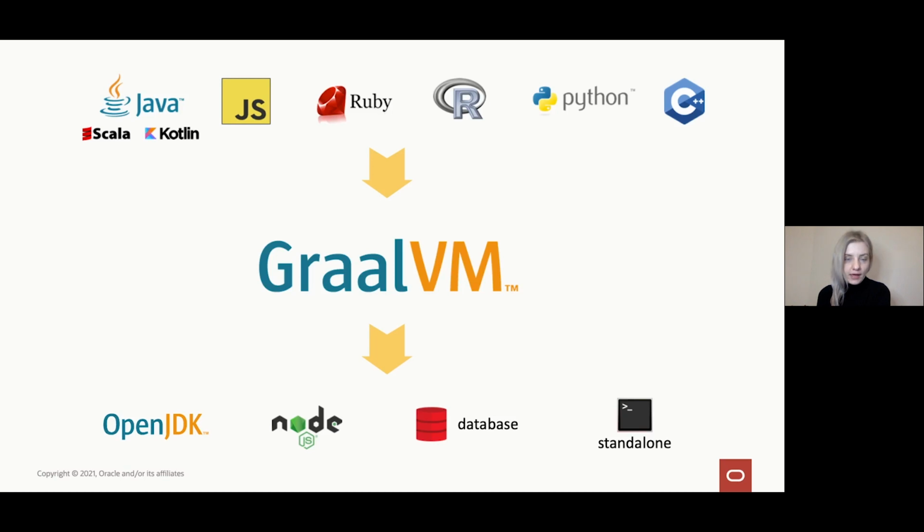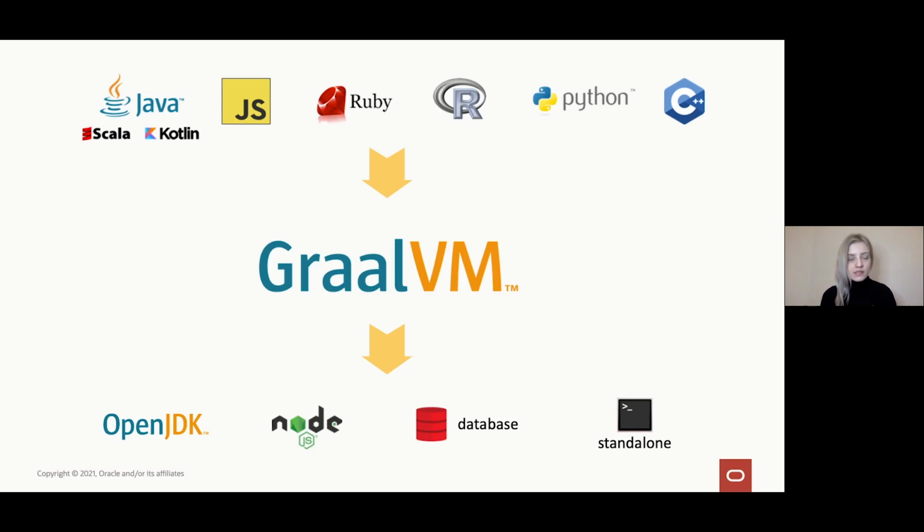So a very quick recap of what GraalVM is for those of you who may be less familiar with it. GraalVM is a high-performance runtime, and it can execute all those languages that you see on top here and also work in a number of platforms and environments, the ones that you see below. So it can execute your normal Java JVM applications, and for this, it is working in context of OpenJDK or Oracle JDK. This way, you can easily switch to GraalVM and execute your Java applications as you normally would.